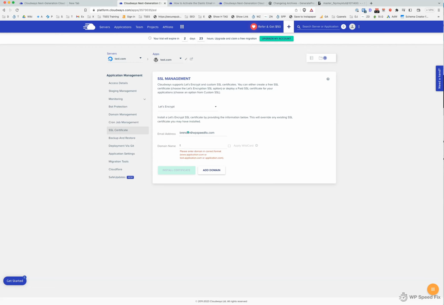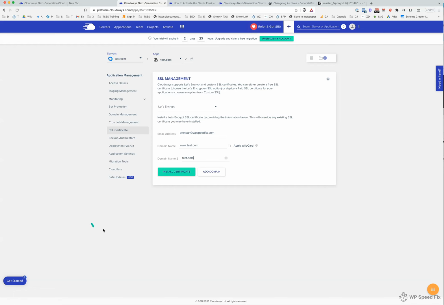So we want to add both again. So www.test.com and test.com. Helps if I can type and add them all in. So add all the variations in. If you don't add the variations in, they won't have SSL certificates, and that might mean that people get security errors when they load up that variation of the domain. And then click install certificate. It'll take 90 seconds to do it, so I won't do it now for the purpose of this video. But that's important to do. So add all domains in, all variations, SSL certificates for them all. And don't use this apply wildcard because then they're not going to auto renew. You're going to have to update DNS records on a regular basis.